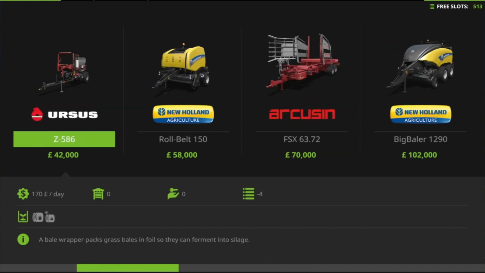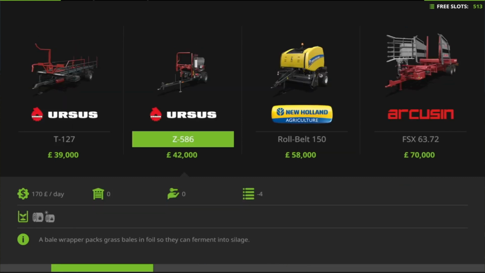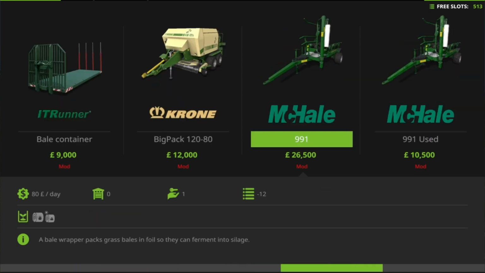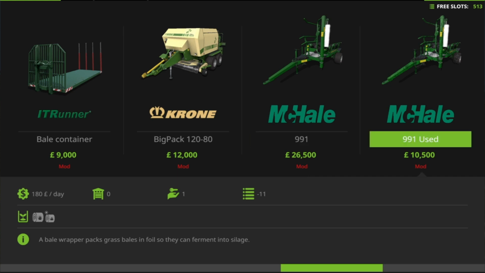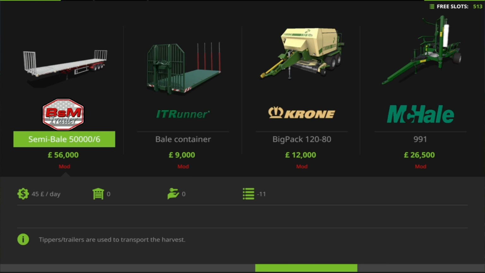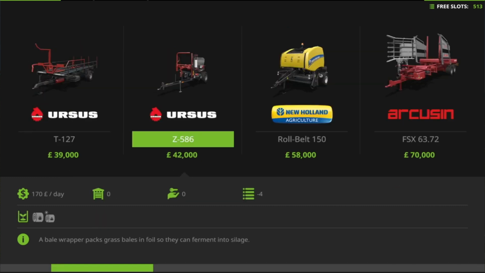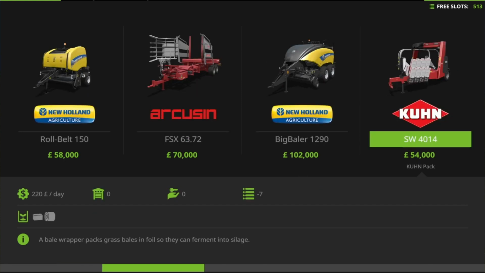If we look here at the round baler wrapper, the Ursus, that's the in-game one, it's 42,000. That's quite expensive. So as far as mods go, even the brand new one is 26.5, which is considerably cheaper. But then if you get the used one, which operates in the same way, it's 10,500. That's like a quarter of the price of the Ursus. That's amazing. That's absolutely brilliant.